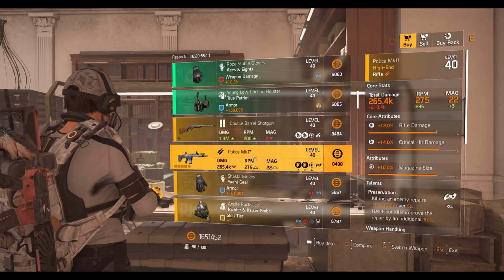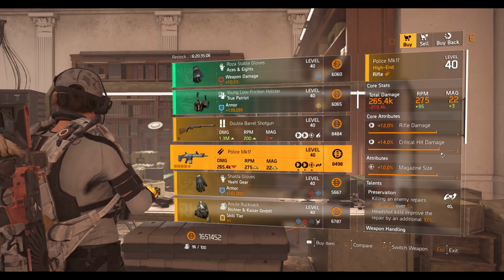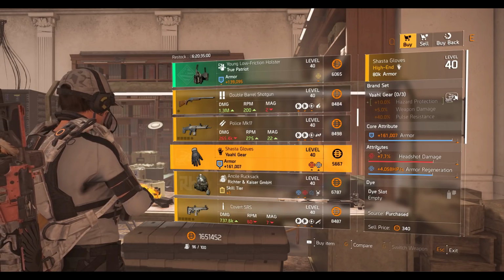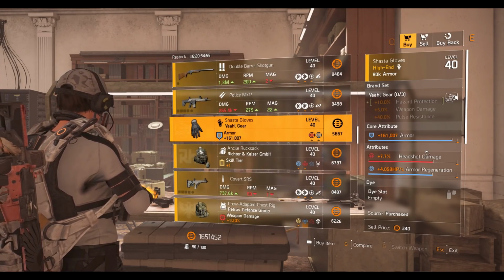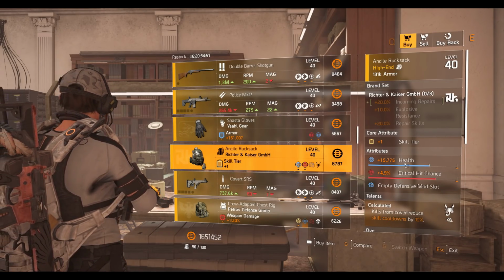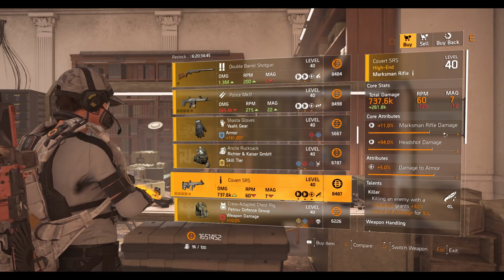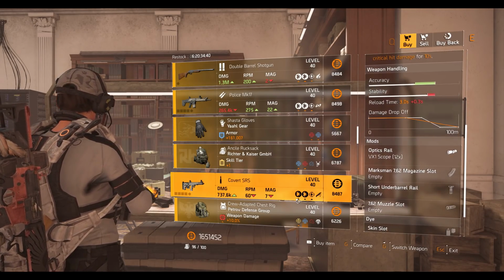Police M1 7 next. You can see Preservation talent, rifle damage, crit damage, magazine. I haven't seen any good roll yet, but we'll see. Okay, that's a very high stat over here. It's just nice. So if you're missing some, you can always buy and extract these. Next one, the Return KSG backpack. Skill tier, 15,775 health, 4.9% crit chance, talent is Calculated. Next, we have the Covert SRS marksman rifle with 11% marksman rifle damage, 94% headshot damage, 5% damage to armor, talent is Killer.